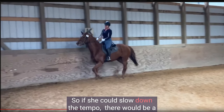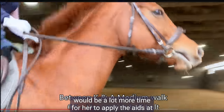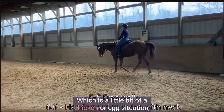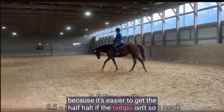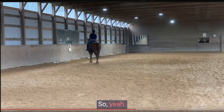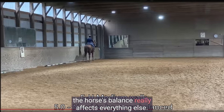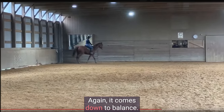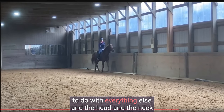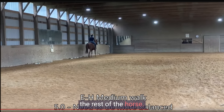If she could slow down the tempo, there would be a lot more time for the horse to flex the hind leg, and a lot more time to apply the aids at the right moment. The slower the tempo, the easier it is to get the timing right. It's a bit of a chicken-or-egg situation because you need the half halt to fix the fast tempo, but you need better timing to get the half halt right. You can really see how when the horse speeds up and gets fast, the balance affects everything else. Again, it comes down to balance. The head and the neck are really the symptoms — the barometer. They tell us what's going on in the rest of the horse. As the horse loses balance, the horse has to brace in order not to fall down, just like we do.